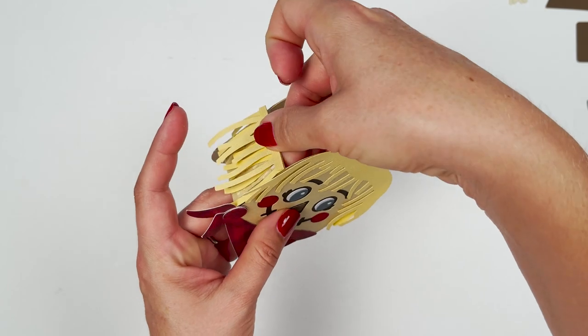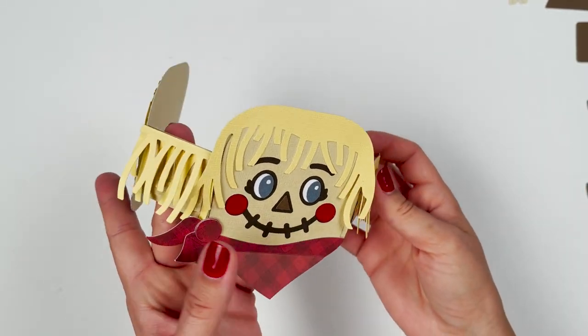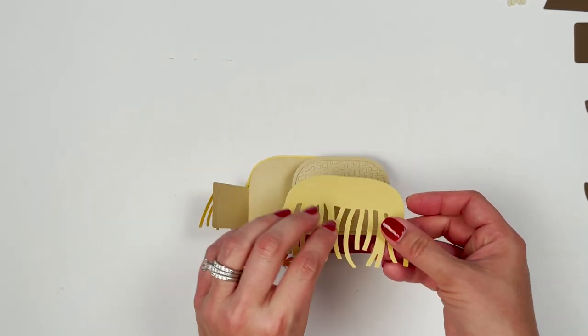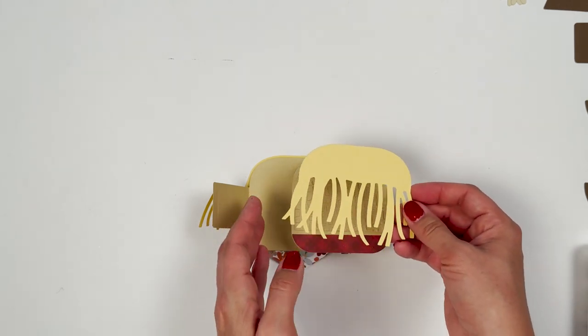Oops, I did that the other way. I meant to flip that over, but you know what? Does it matter? No, it does not matter at all. So I'll glue the back hair on. Just like that.